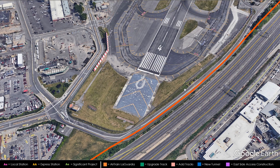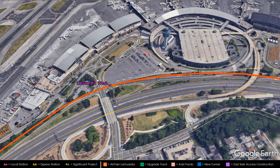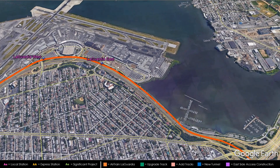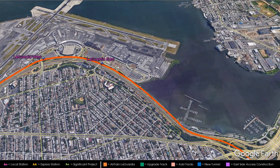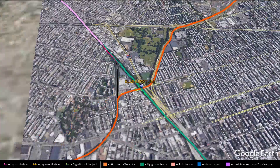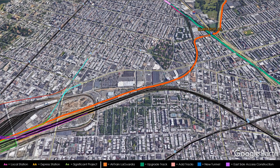The runway is decently long and LaGuardia does not serve wide-body planes, which require much more takeoff distance than narrow-body planes. The track then goes to LaGuardia West and then LaGuardia East. The new LaGuardia will have a unified terminal located right next to the Grand Central Parkway, connecting to Governor Cuomo's existing AirTrain LaGuardia proposal to Willets Point. I'm not a big fan of Cuomo's proposal because Willets Point, while it has a lot of parking and is a tourist destination, does not connect to many transportation options — it's really only good for people going to the Flushing area. For pretty much everybody else it'll be easier to take the AirTrain to Elmhurst Junction or Queen Central.